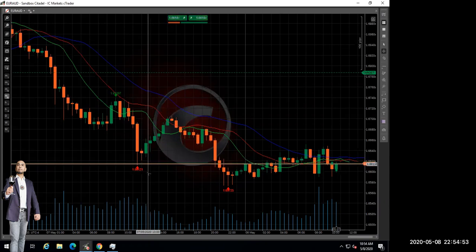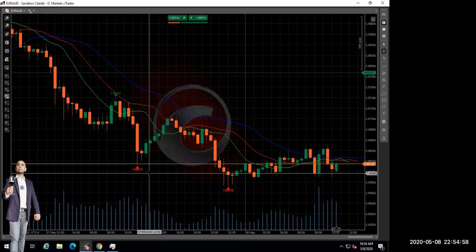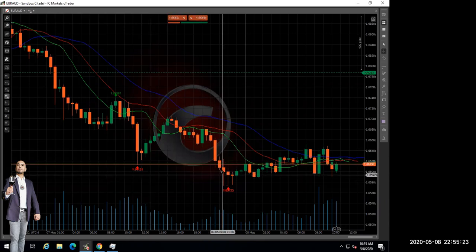where the arrow is. When that fractal appears, what that's telling you is, a fractal is a mathematical calculation of patterns. What it's telling you is at this very point, the market tried to break through even lower, but it failed because of some reason or the other, and it went back up. But it's signaling to you that the market will ultimately retest that position and go back again and go even far lower, which it did at this point and at that point.